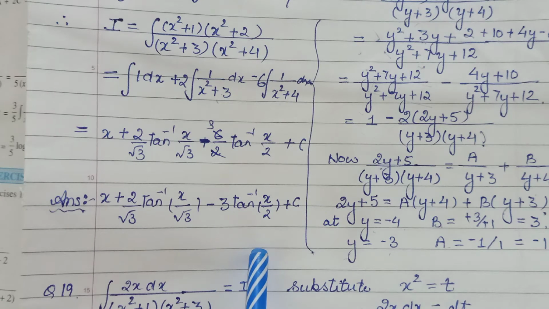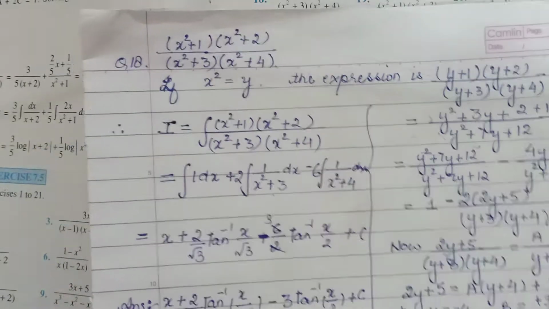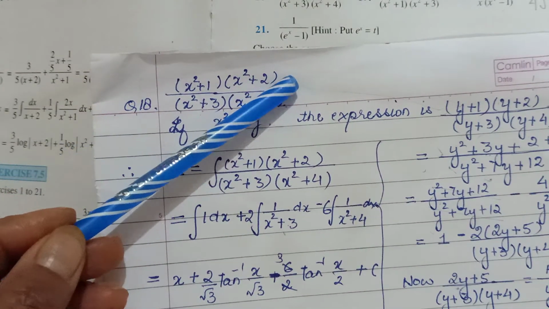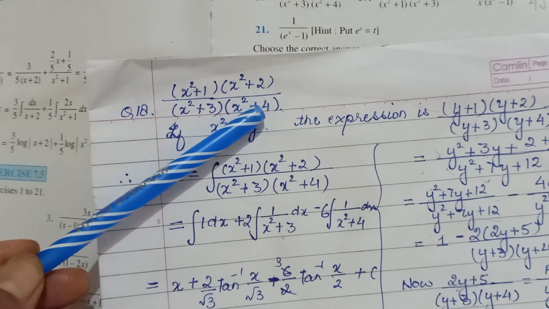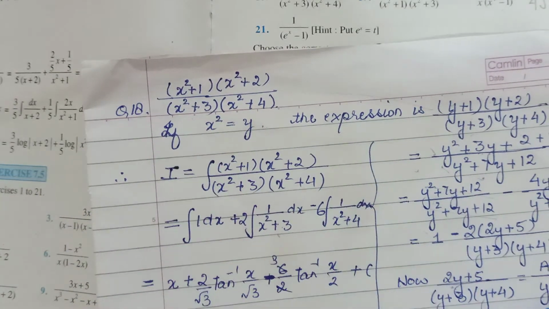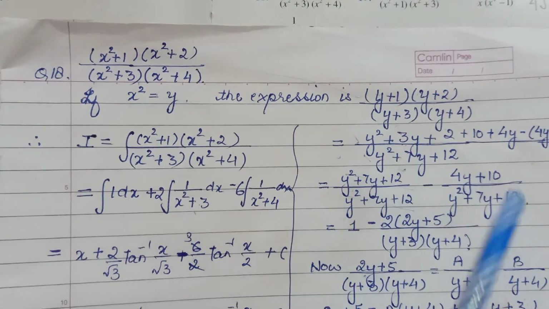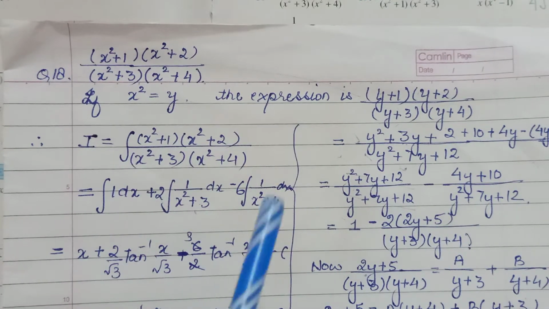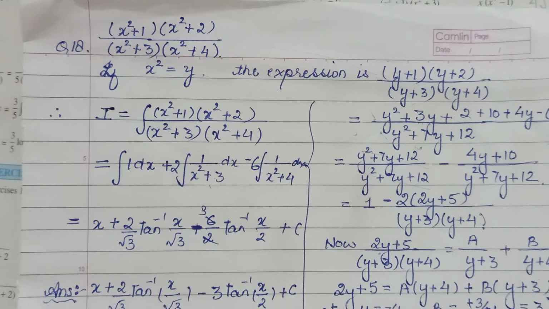So these two things you have to observe in these types of expressions. These types of questions are important. Here children also get confused. Here you have to make sure that you did not have x dx here, its derivative was not there, so you are not doing substitution in integration. You have only taken x square as y here for your algebraic calculation simplification. So after you have split, you have broken up this whole expression, you will put back x, and then you will start your integration as per the expression comes out to be.